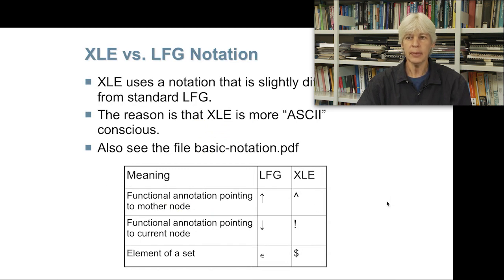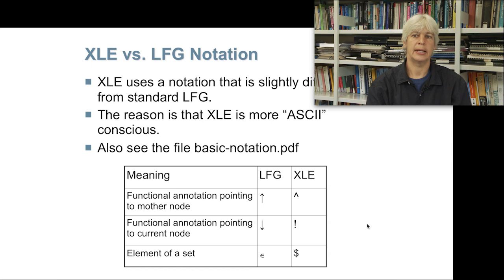Okay, just a little note on XLE versus LFG notation. If you're going and doing background reading, Mary Dalrymple's book, for example, you will find standard LFG notation, with an up arrow for up and a down arrow for down. And then there's also, we'll see this in one of the next lessons, element of a set. And the XLE notation for that is this hat, this exclamation mark, and a dollar sign.